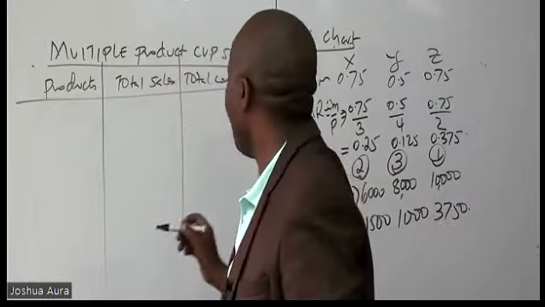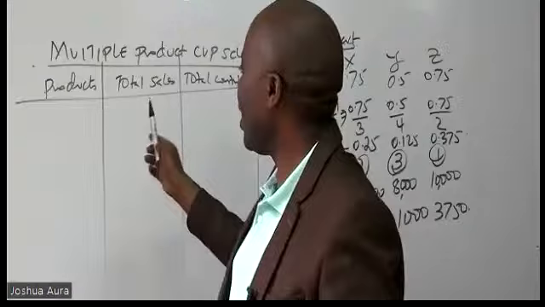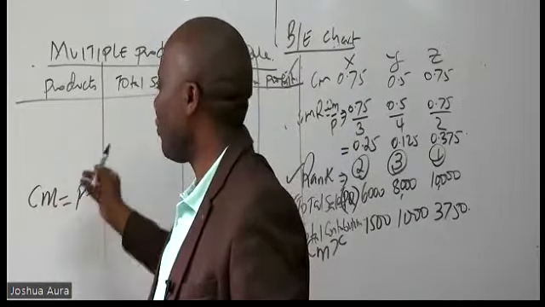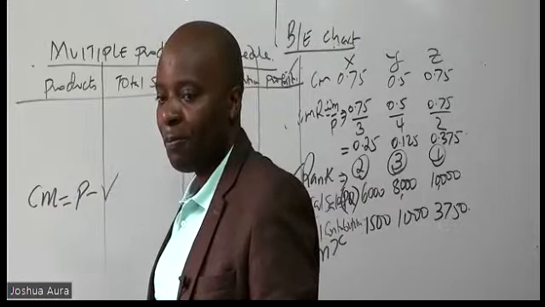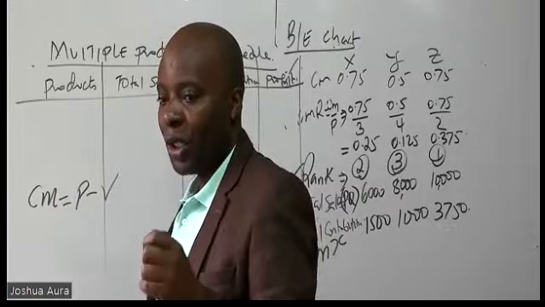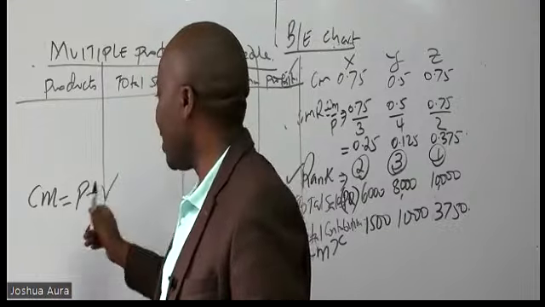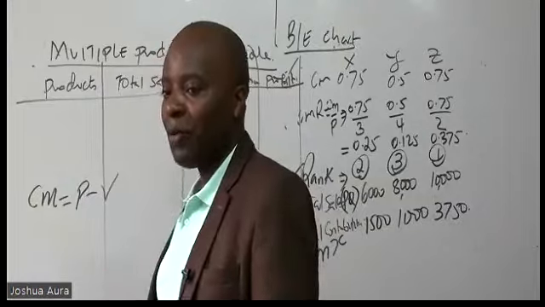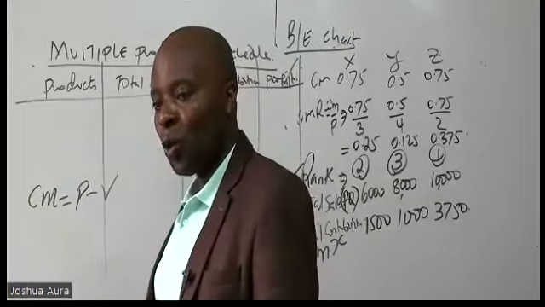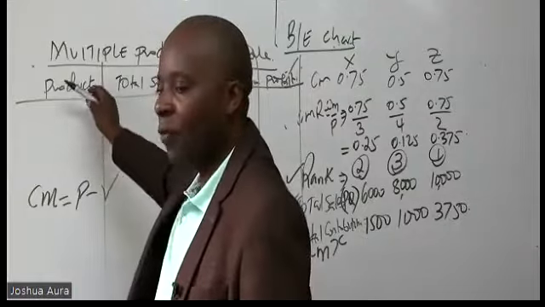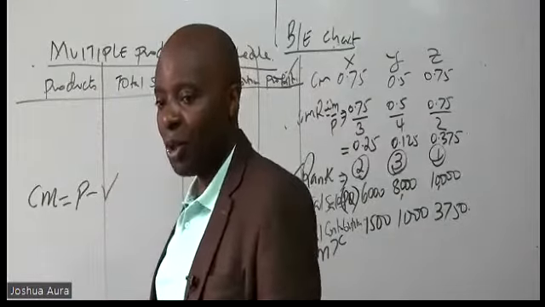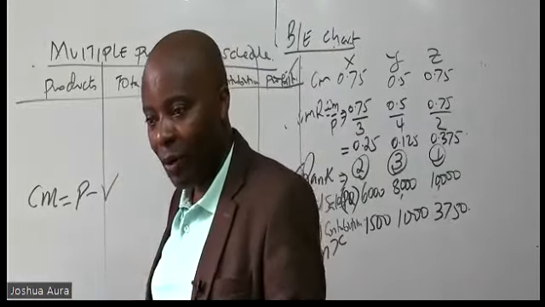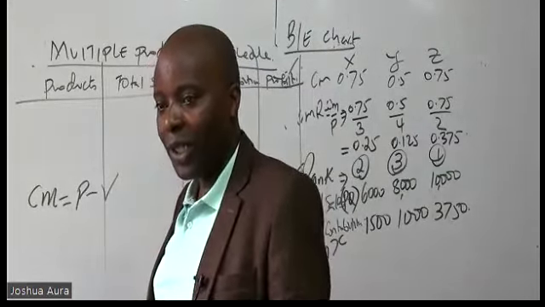To get contribution, I'm sorry, I've rubbed my figures, but we took contribution margin as price minus variable cost. For example, if the selling price is 10 and variable cost is 4, the contribution margin will be 10 minus 4, which is 6. And then to get the total, we took the 6 times the number of units, because to get that contribution, we take contribution margin times number of units.